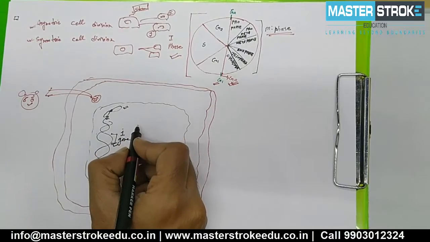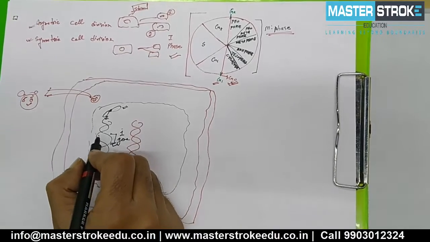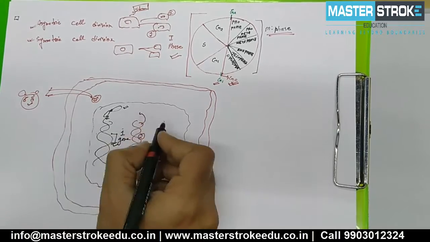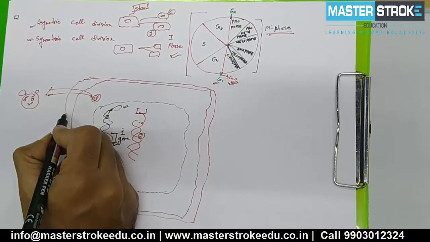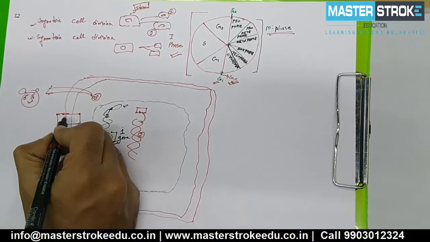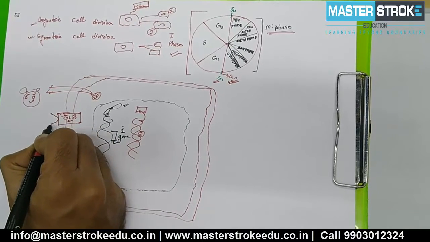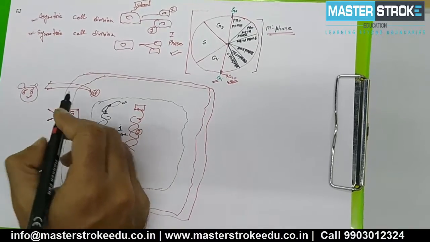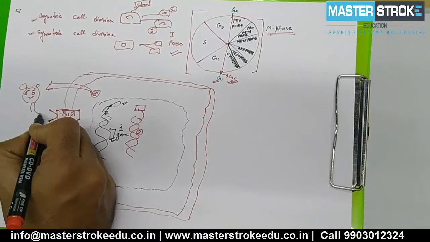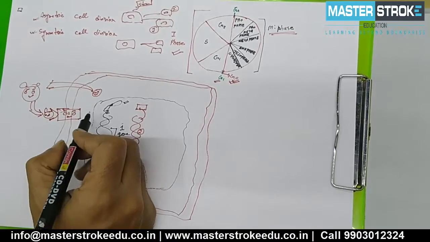Now in response to that, a second gene, maybe in the same chromosome or DNA or a different DNA, is responsible for producing a protein. This protein is situated here. This protein is actually the receptor for the previous protein. Now the previous protein comes here and enters into the receptor protein.